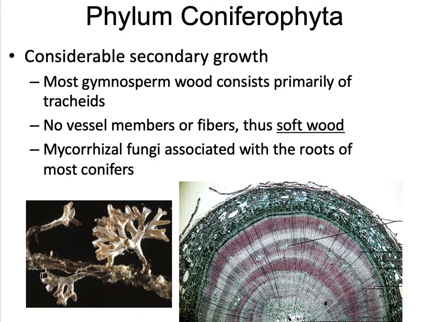The pines have considerable secondary growth. Now remember, most gymnosperm wood is just tracheids that makes up most of that woody tissue. There's no vessel members or fibers, and thus the pine wood is referred to as softwood. Pines and other conifers almost always develop a mycorrhizal fungus relationship with their roots in the forests that they grow.